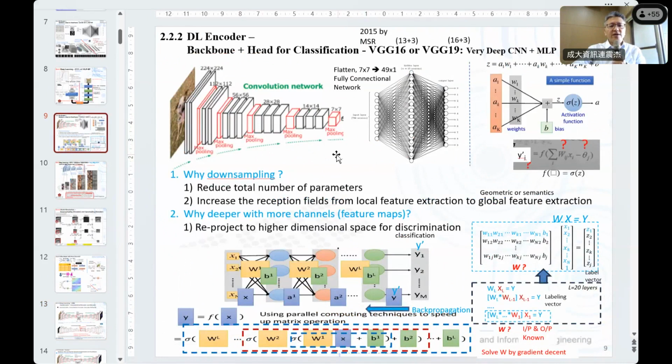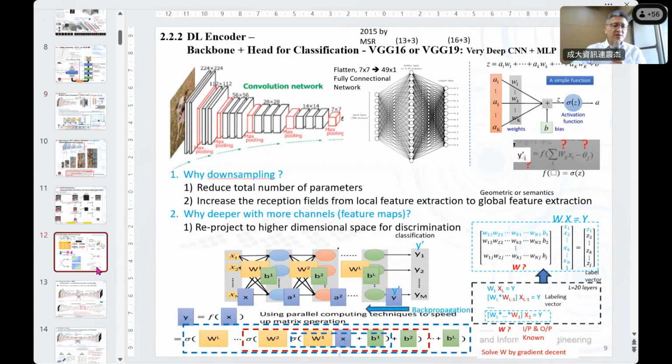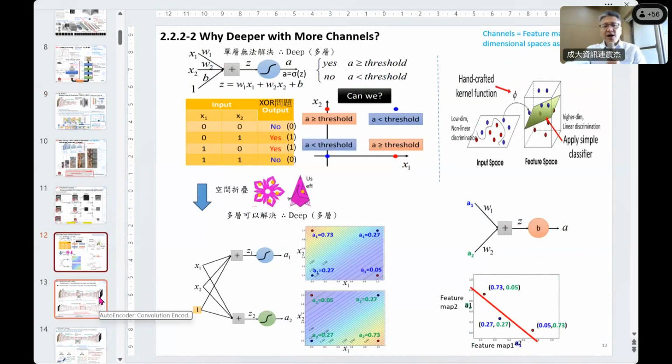Okay, and here probably 1024 dimensions, 1024 feature maps, the higher dimension, very high dimension. And then you do the classification. So your classification, your decision, the result is good. Back to here. So far we talk about VGG.